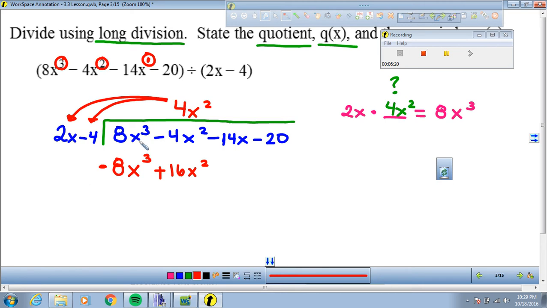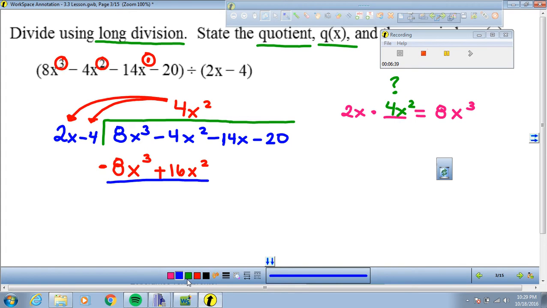So that's what I'm telling you. For example, 4x to the second times a -4, positive times a negative, I already know it's going to give me a negative. So then just change it in your mind, change it to the opposite, which would be a positive. And that's it. So what to do next?